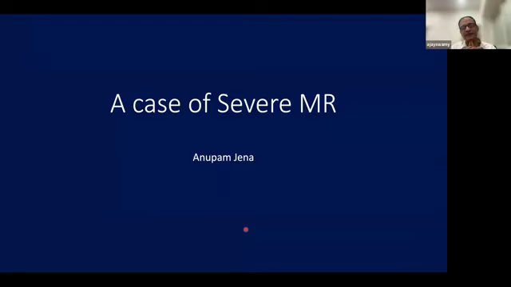Nice case. From the last 2 years, we are regularly doing around 1 to 2 paravalvular leaks per month at AIIMS. What we do is not put a sheath to put the device, but we put a guide, like a 7 French guide. Most of the time, we use the guide only. The JR guide, we put the guide over the stiff wire and then we put the device through the guide. Sheath maneuverability is less. Guide maneuverability is very good, like a JR diagnostic, the way the JR will go.